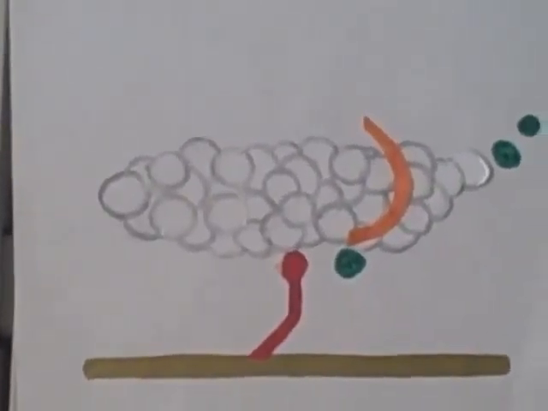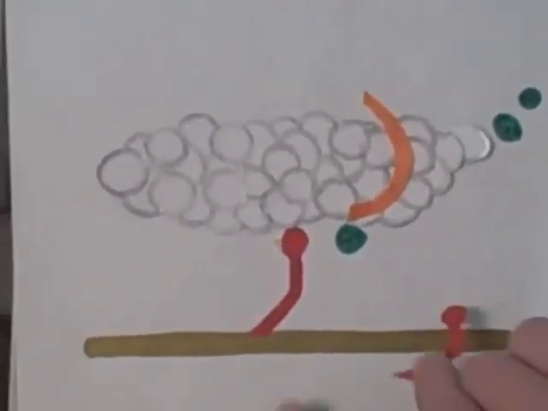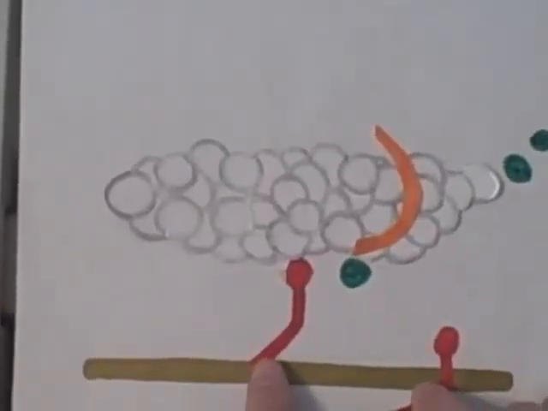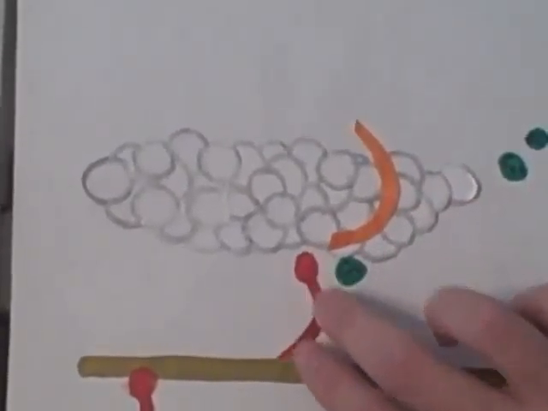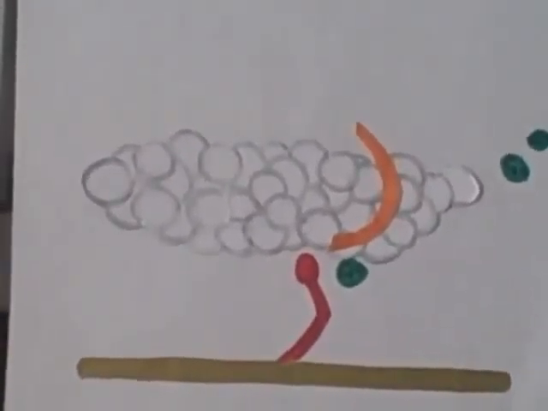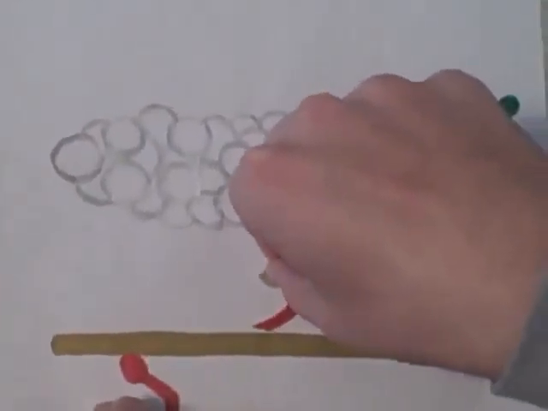The ADP and phosphate are released from the myosin head, causing the myosin to contract and pull the actin filament. The ATP comes in and binds with the myosin head, causing the linkage to break, and the ATP is broken down into ADP and a phosphate.